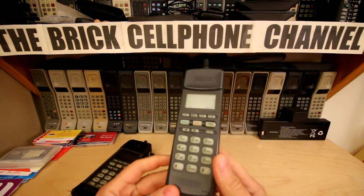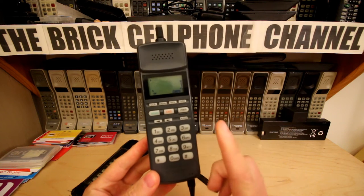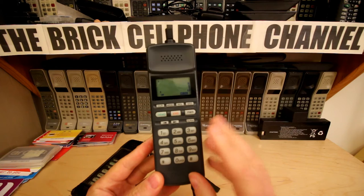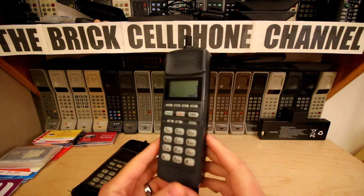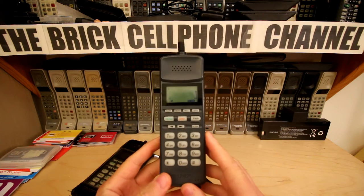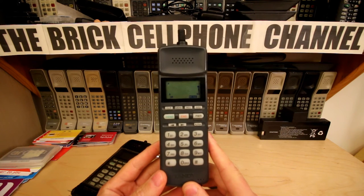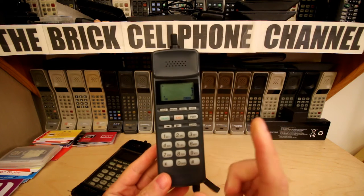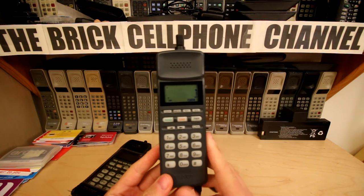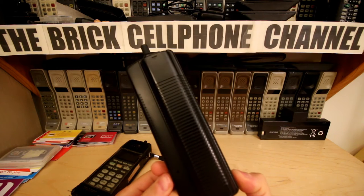These phones were around, I would say, probably '92-'93. These are all analog, although you do get some like the Nokia 2010 which is a similar sort of family of phones. This one is loosely based on that in terms of size, but the battery is different. This is more akin to the Nokia 101, which I also have somewhere and I'll try and do a video about as well. The Nokia 101 was a basic analog phone — not the 101 which was the very first digital phone or one of Nokia's first digital phones. The 101 was analog, and this is based on that, which you might find if you do a search because those things were everywhere at the time.